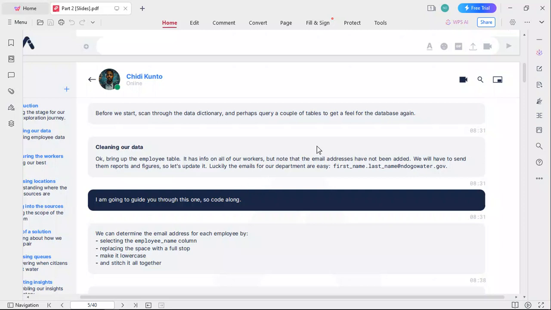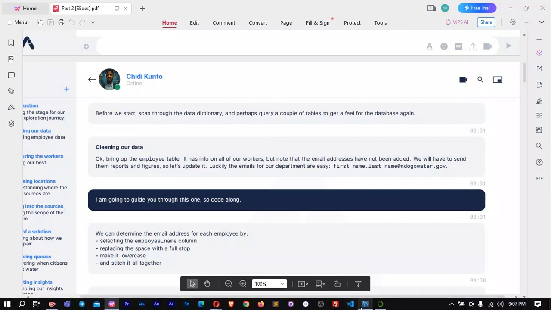You can see here it says query a couple of tables to get a feel for the database again, so that when you go through that data dictionary, you're able to get a feel for the database and understand the structure of columns. And I think that's what is here in this table.